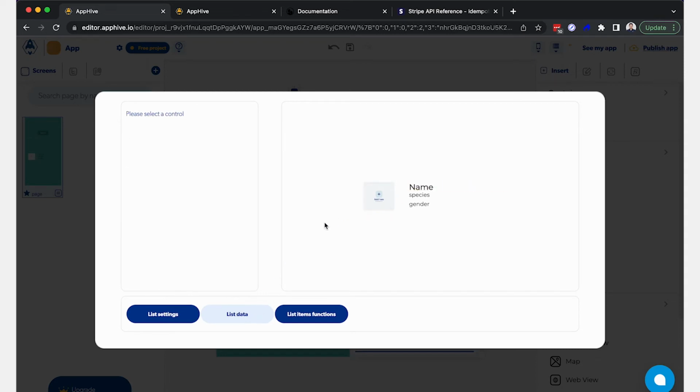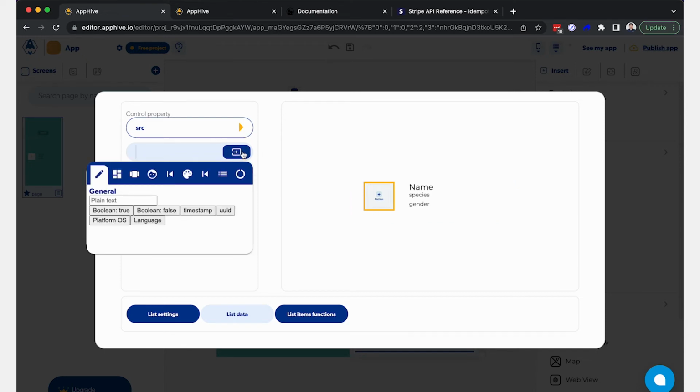In this part, we're going to select where properties are going to be shown on each element on the page. For example, this is the image control. So I'm going to change what property of this image. For example, I'm going to change the source image for this element, and I can select what is the name of the property that is going to be shown as the source for the image.